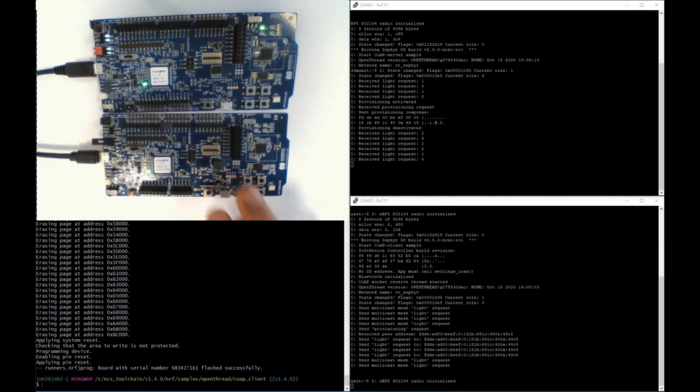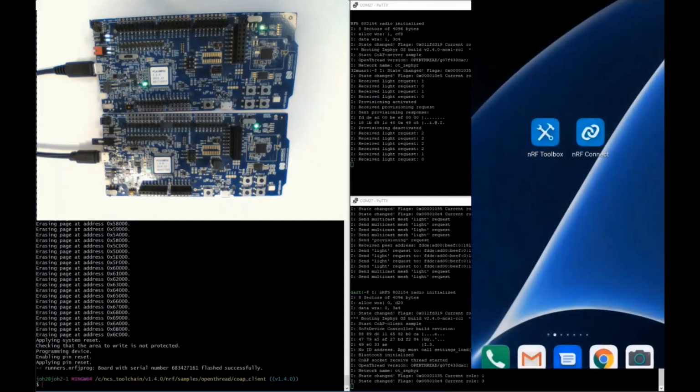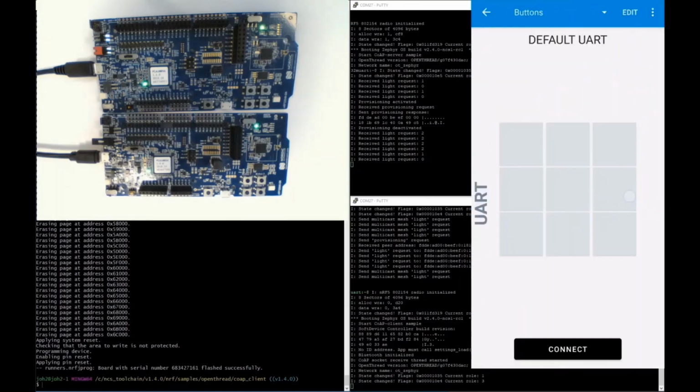Let's reset the board, and now we'll test the multi-protocol solution. I will open up my phone, and then I go to nRF Toolbox. I will set up an interface that looks like buttons.